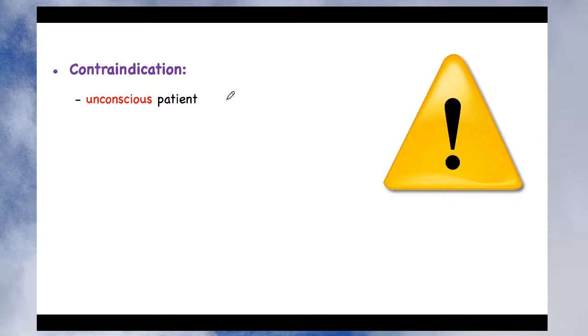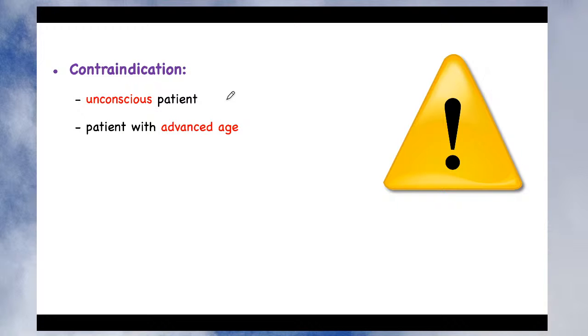It may lead to choking, and the patient may die due to the choking effect of that vomitus, which enters the respiratory system or the lungs. So the very important thing is that emetic drugs, not only apomorphine, all emetic drugs should not be given to unconscious patients. So this is the first contraindication.